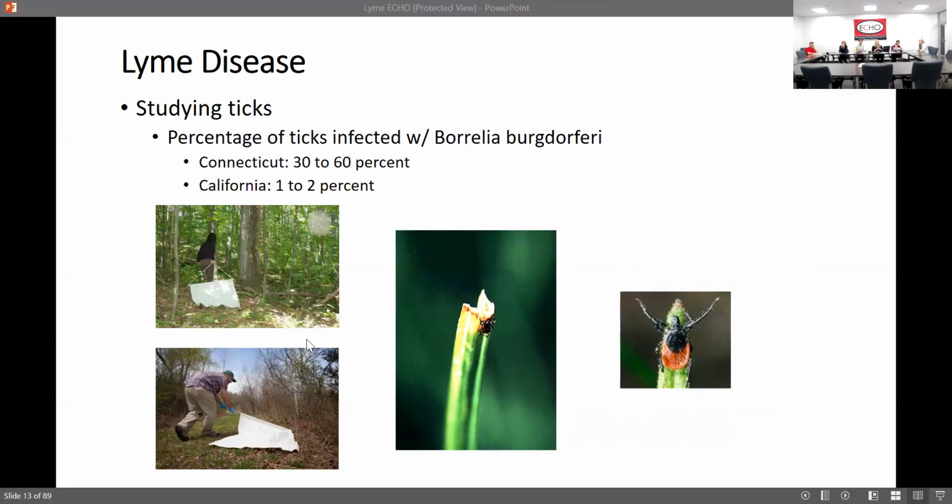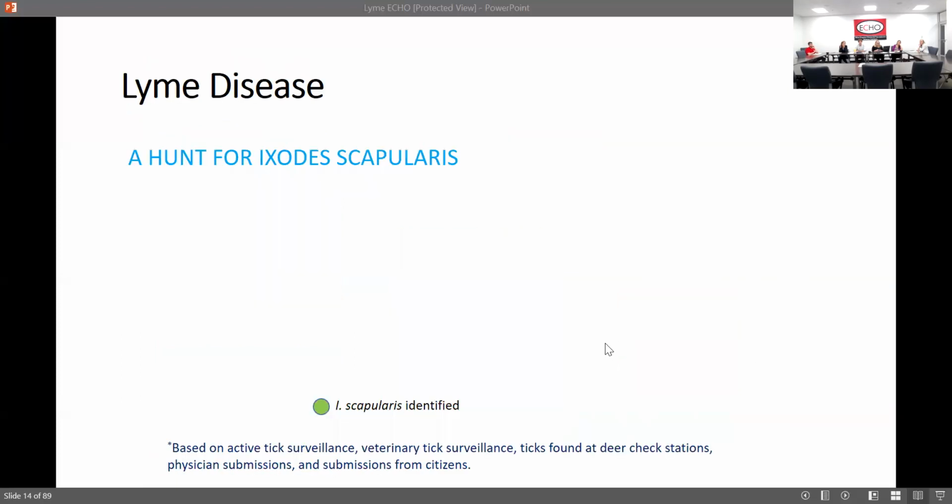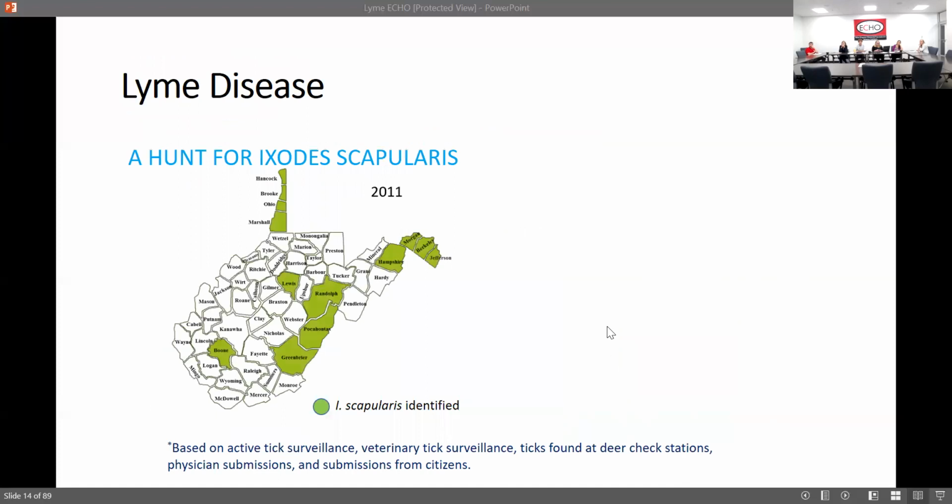It came, and the degree of infected ticks is different across the country and across our state. By the way, this is what a tick does. They do something called questing. They go up on the end of a piece of vegetation and sit there with their arms up. They don't fly, they don't jump, they don't chase you. They just sit there and hold their arms out and wait for you to bump into them, or for your dog to bump into them, and then they can bite you and bury their mouth parts.